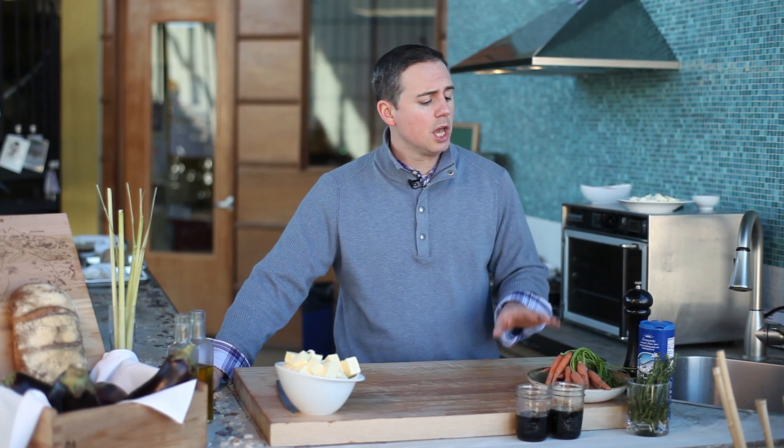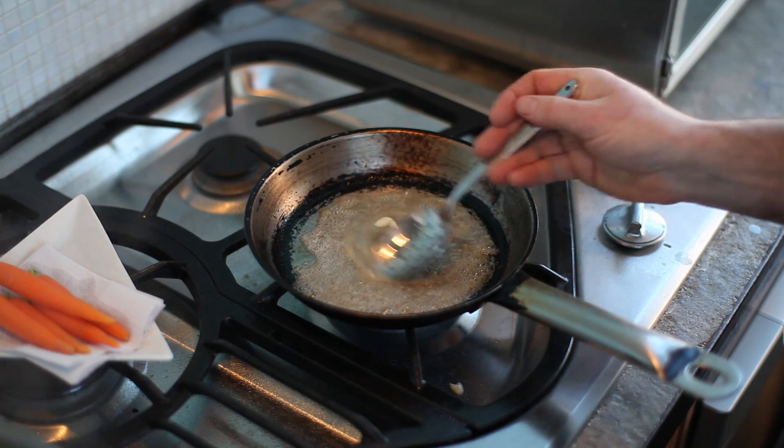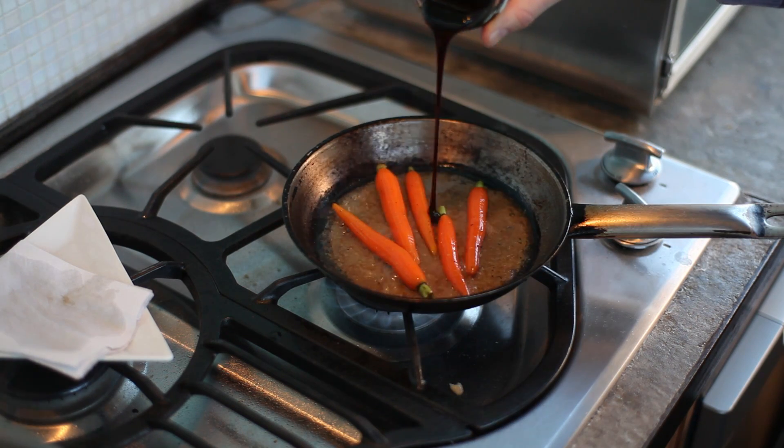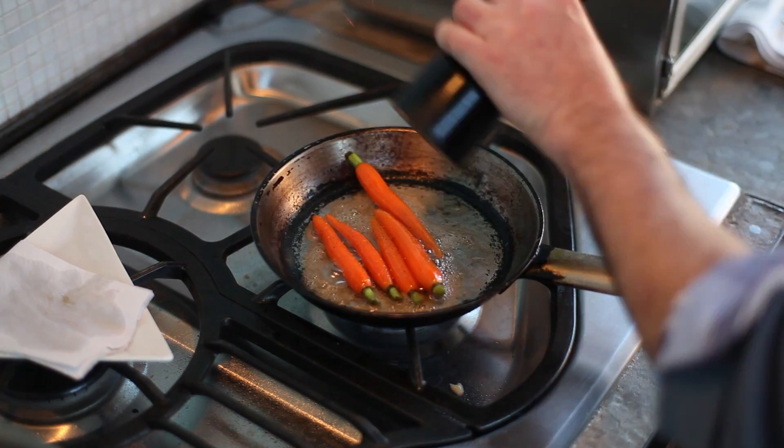For something like this, it's pretty much a bang-bang type of cooking process. We're going to take them out of the pot and pretty much into the sauté pan, at which point we'll break down a little bit of butter, get a nice coating on our carrots, deglaze with our sherry vinegar, finish with our molasses, adjust our seasoning, add a little bit of thyme, and we've got a side dish or dinner for that matter.